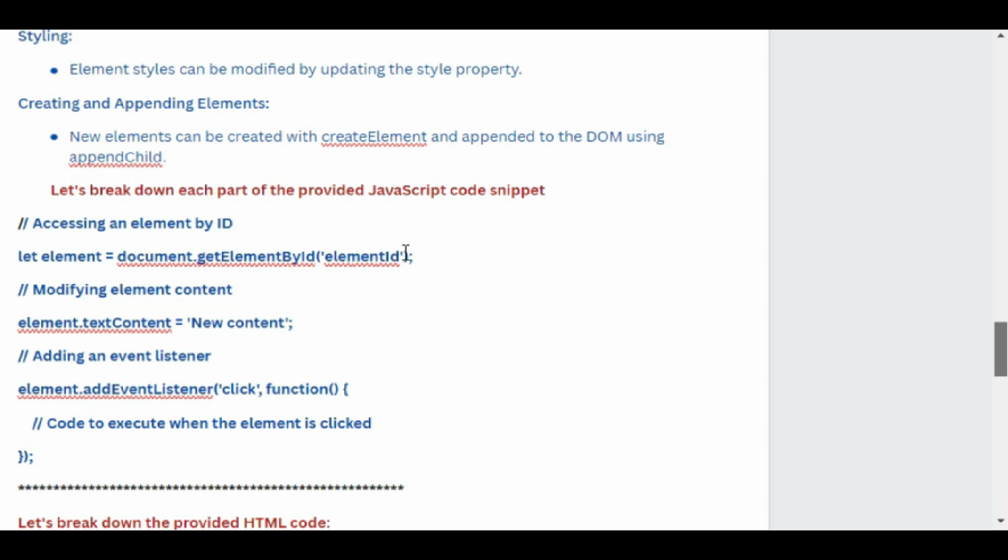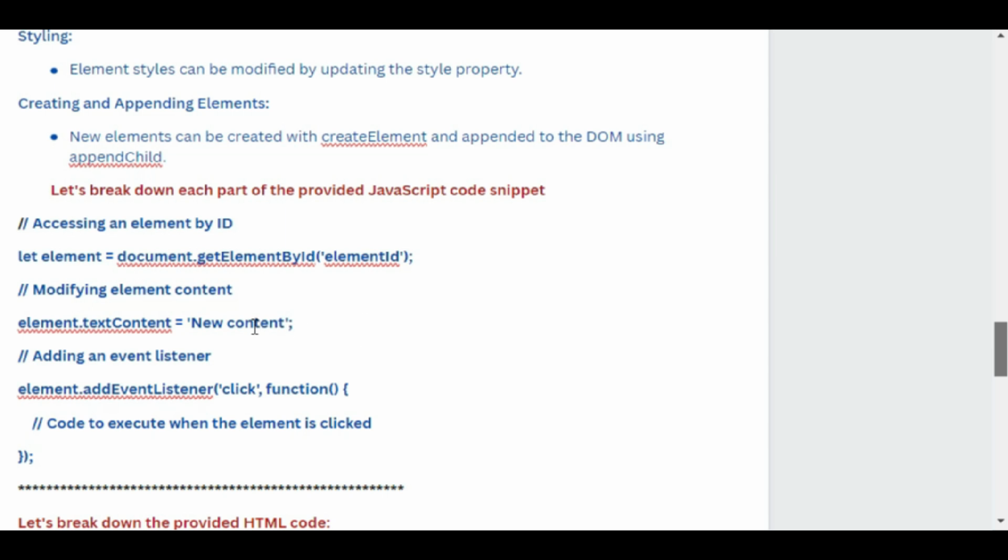It retrieves an HTML element from the document by its unique identifier, the ID. The retrieved element is then stored in the variable named element. This allows you to reference and manipulate the properties and the content of that HTML element in the JavaScript code.